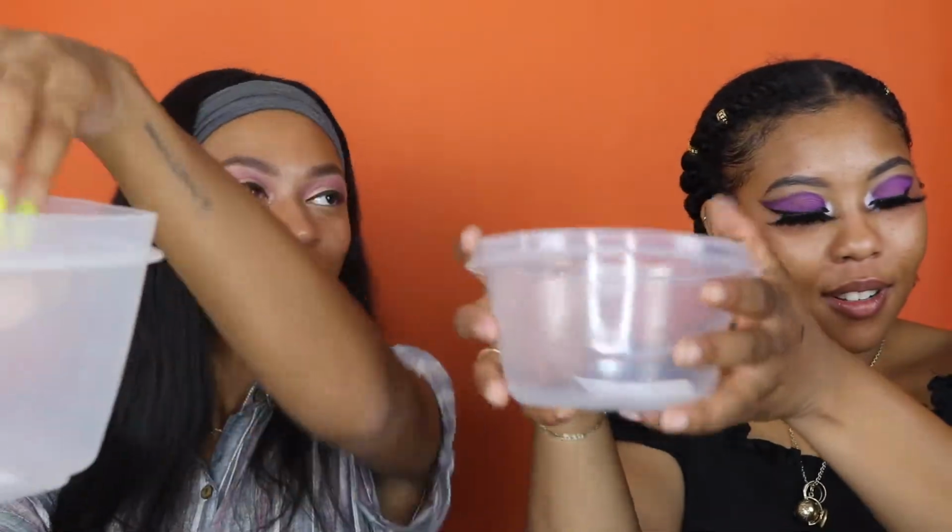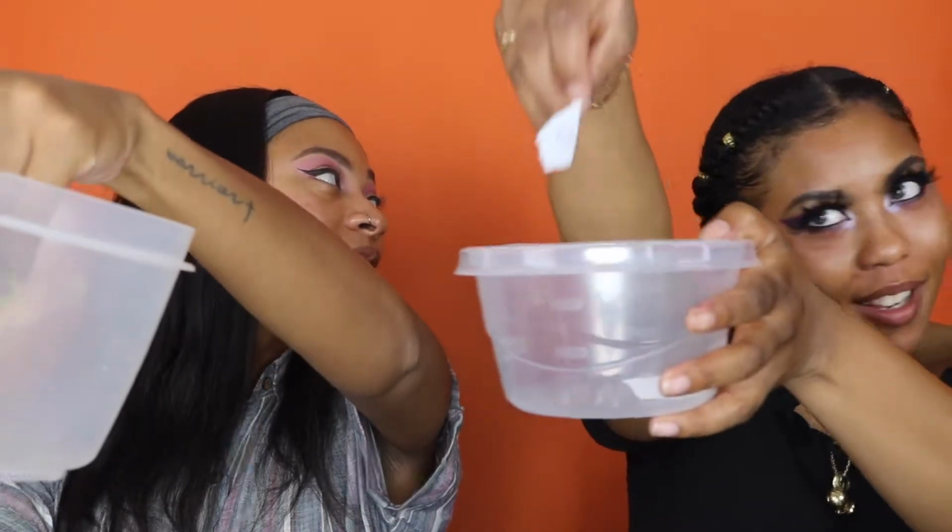I feel like it's so dry. Oh, a primer. We didn't put primer. Okay. All right, so we got foundation. So I can put y'all away. Okay. Please be good. So I got my OG Rimmel Stay Matte. I've been using this for years. I'm happy that I got this because I need something hydrating.